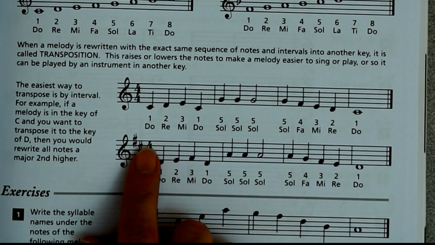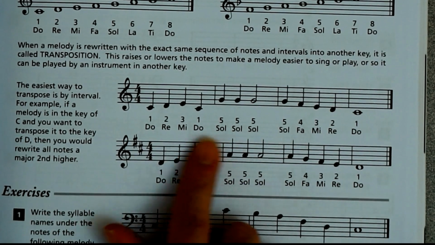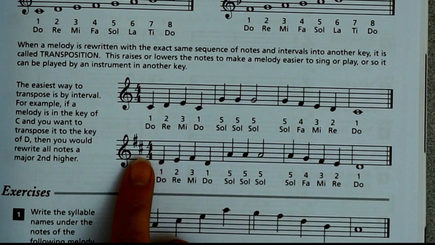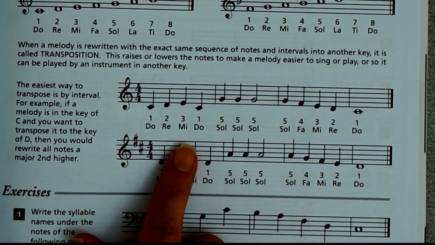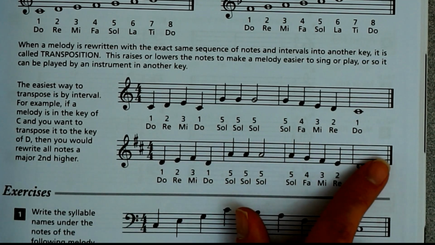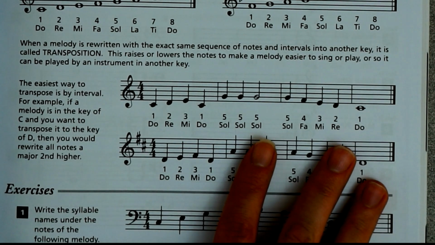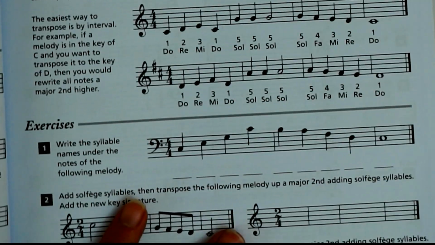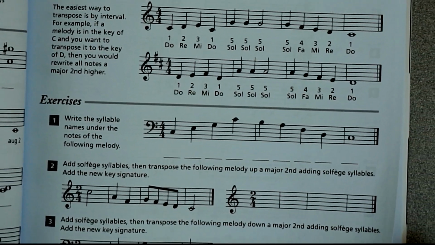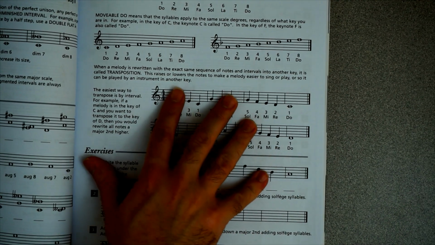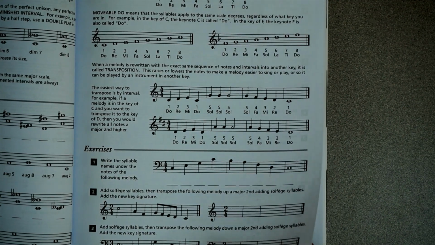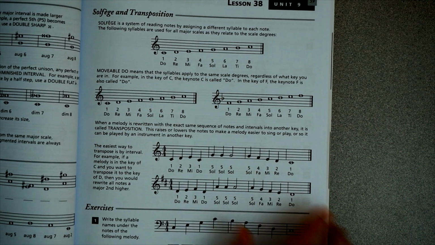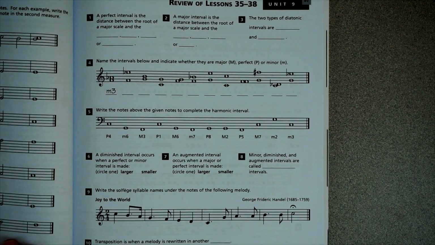Now, I'm not going to make you do this, but in music school, they made us sing music using do, re, mi, fa, sol, la, ti, do. I was reading it across. So they're just showing you what it would look like on paper. You just need to understand the concept of it. You don't need to sing this stuff, although you will get benefit out of doing that. I'm not going to lie to you. But for this course, you just need to understand the concept of what solfege and transposition are. Solfege specifically is the do, re, mi, and transposition is just changing where that starts on.